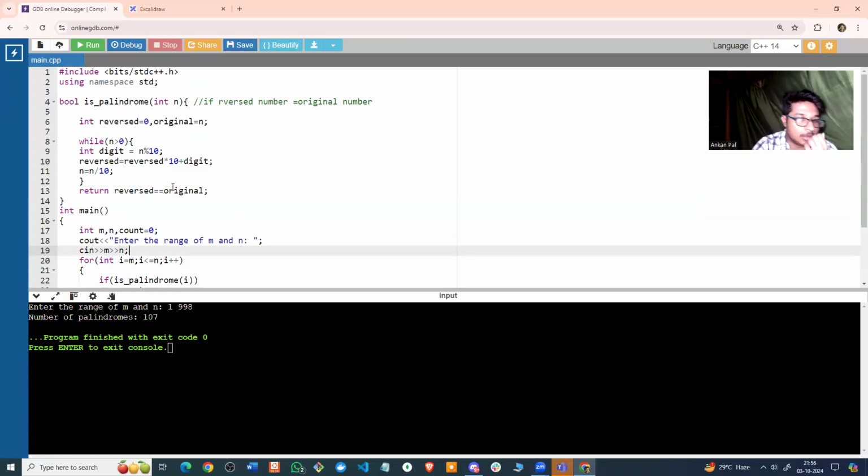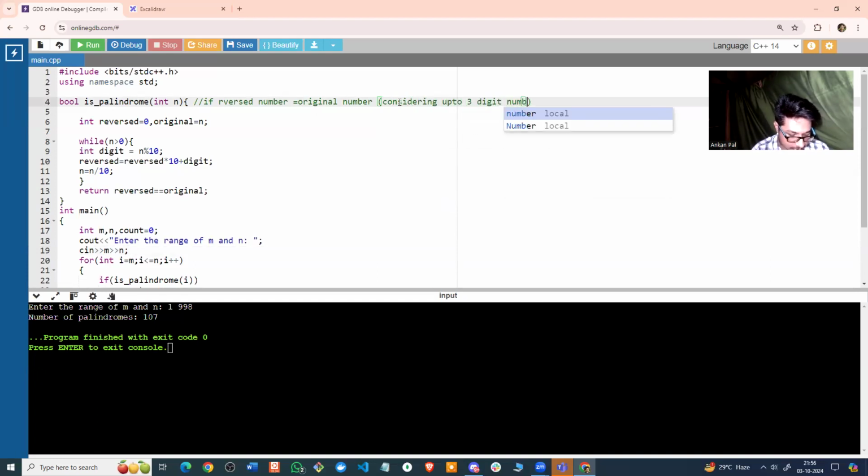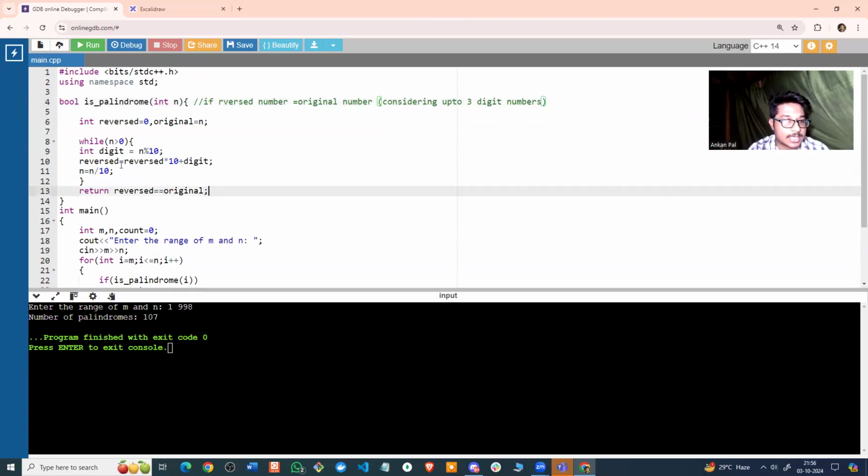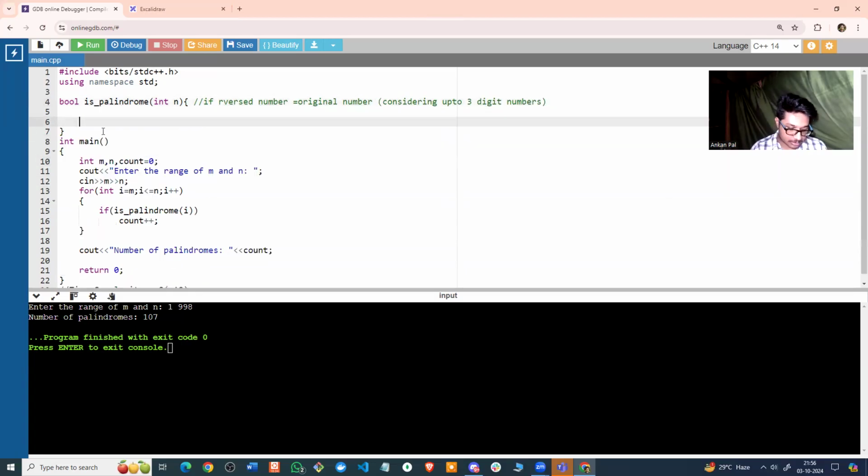How to do this is also very easy. Considering up to 3-digit numbers, you can do this palindrome check in O of 1. First you check if it is a 1-digit number.